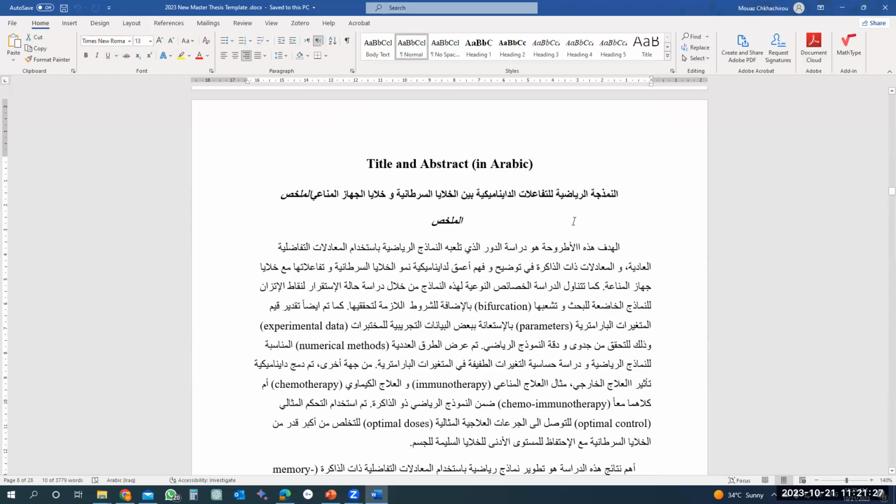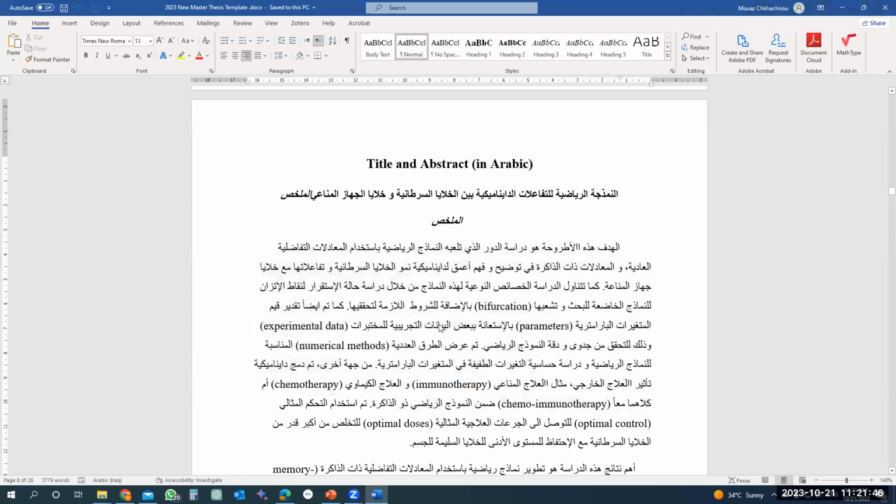You can use an Arabic translator, but if you are using one, please use a professional one and double check with, let's say, the library or anyone who is professional to double check your abstract in Arabic.